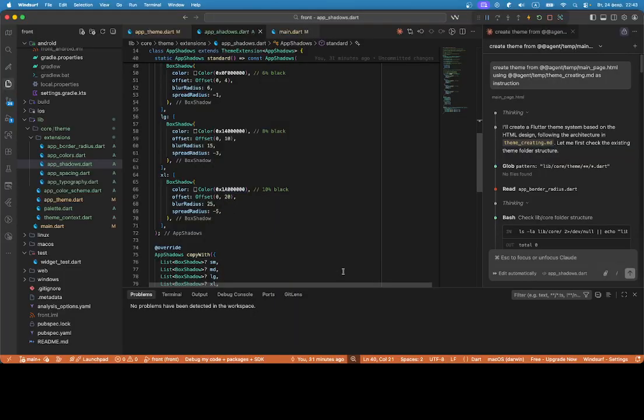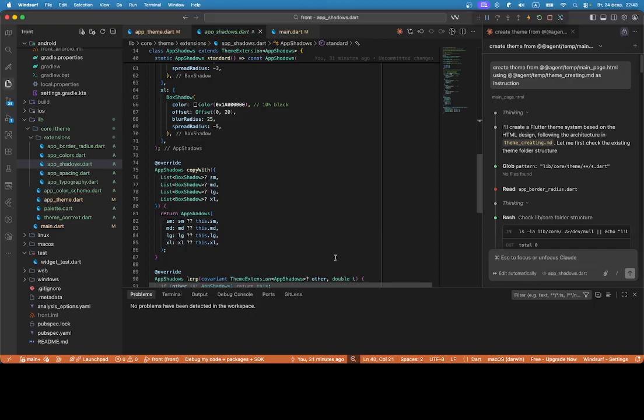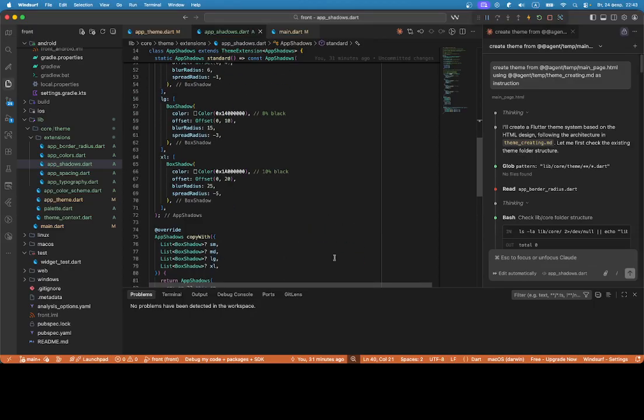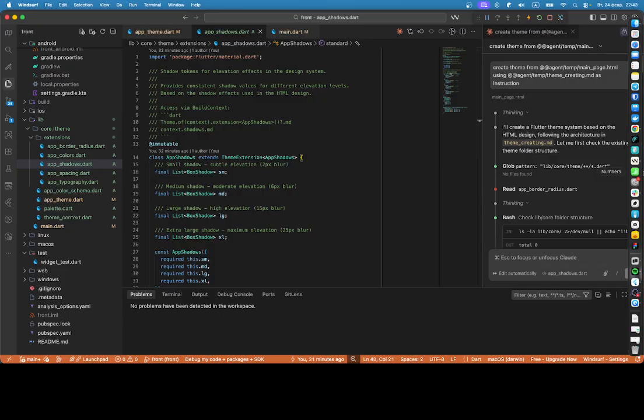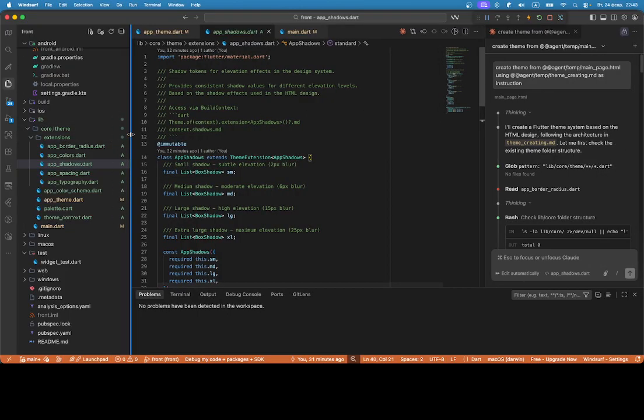Okay, I'll take a look at it more, and maybe I'll change something in my skills, not to generate extra shadows. I don't need it, I think.